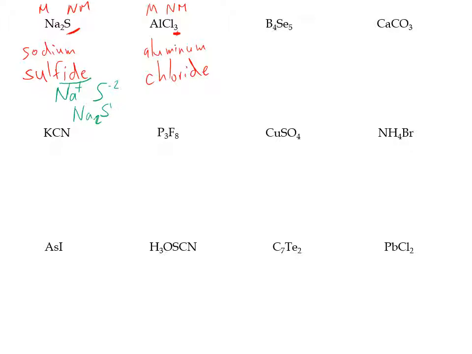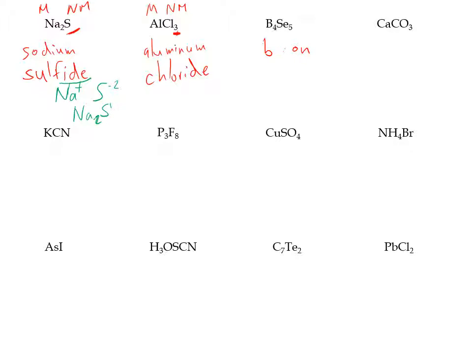Two elements. So again, no polyatomic ions to look, nothing on table A. What are my elements though? B and Se. I look at my periodic table and I see that both boron and selenium are nonmetals. It's the first example now we've done where it's all nonmetals. Nonmetals, we use prefixes. So I'm going to write just first the names, boron, and then I'll add a prefix to that in a second.